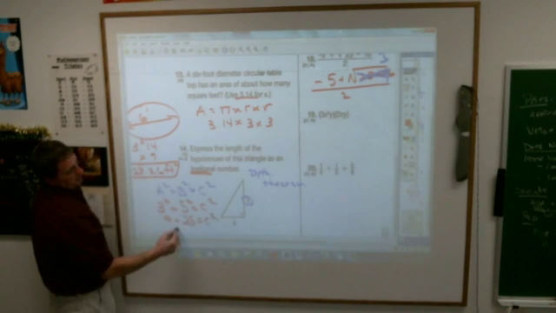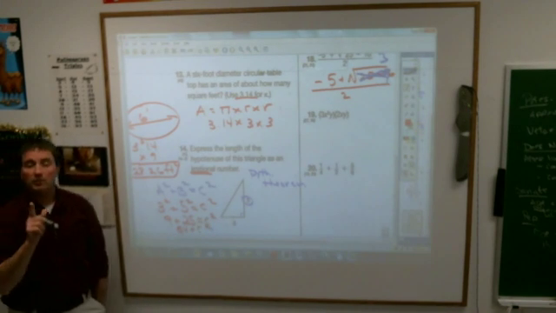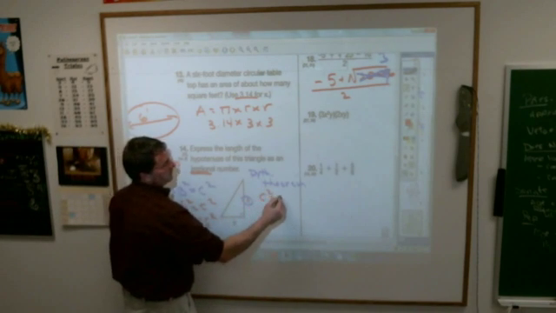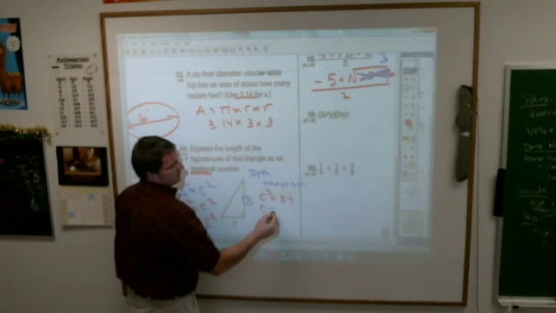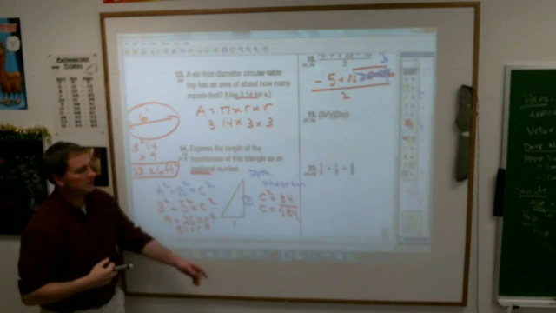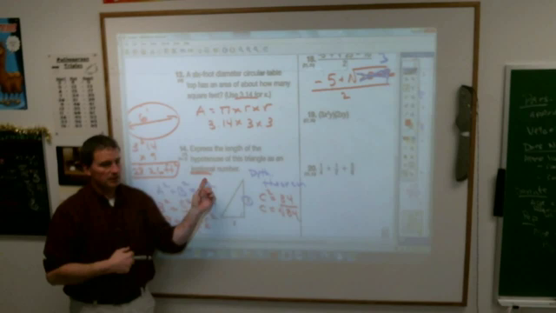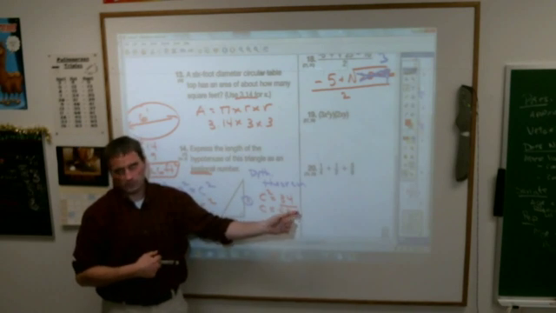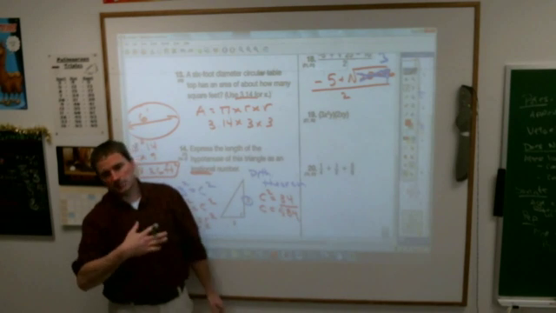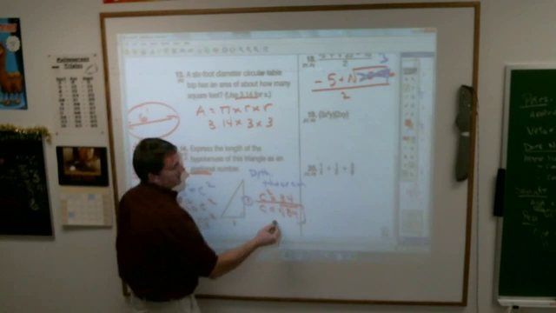9 plus 25 is 34, and you're not allowed to leave it as c squared equals 34 because we want to know what c equals. And we talked about that a lot. If c squared equals 34, c is going to equal the square root of 34. And because there is no exact square root of 34, that's what makes it irrational. If you stuck this in a calculator, what would you get? Something less than 6, 5 point something that would go on forever. It'll be a decimal that never repeats and never ends.